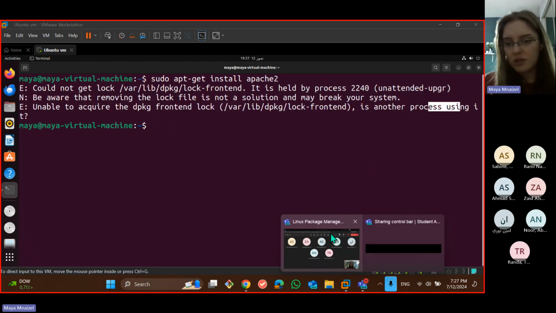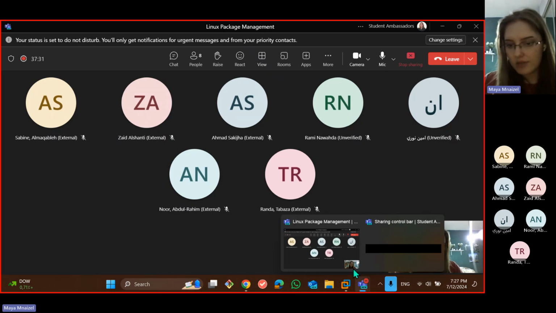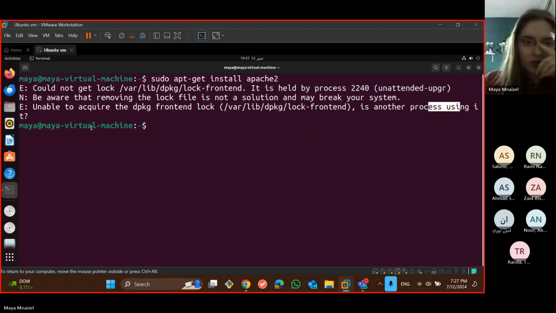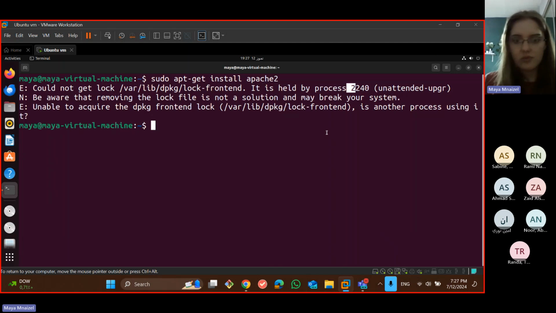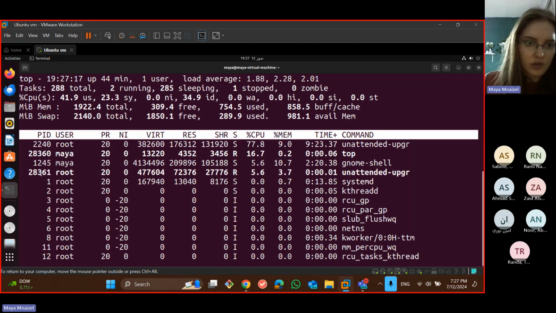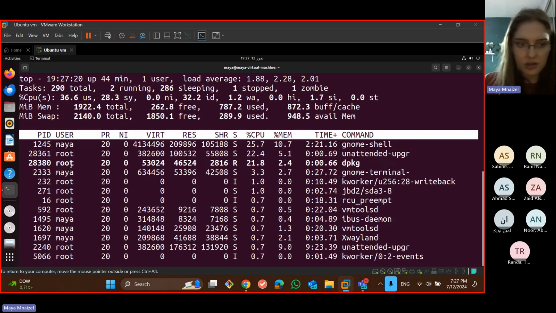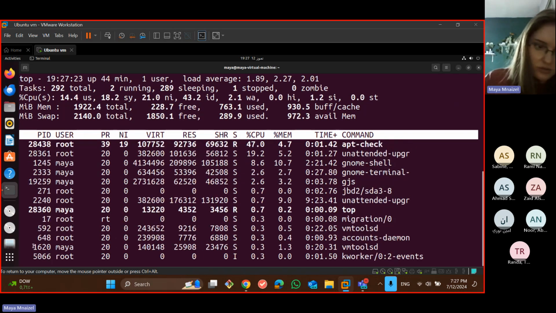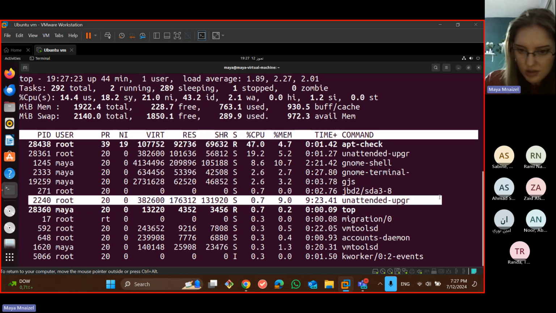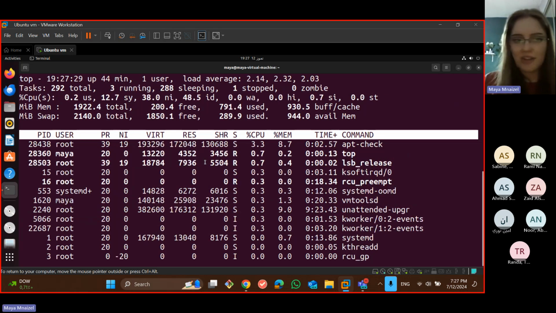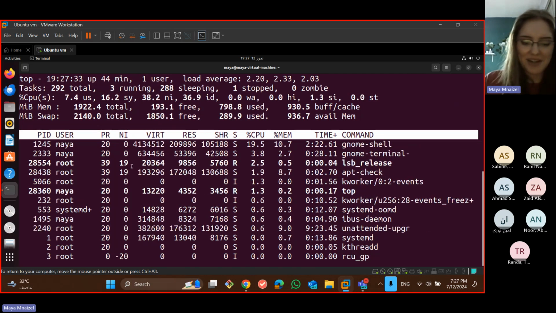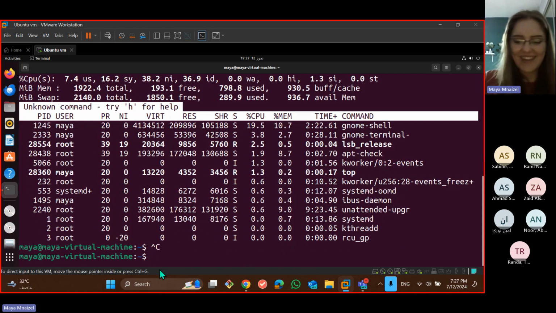Okay, that is weird. I think I'm having a problem with my virtual machine. But that's 225, so it's 2224. 224, so top 224. So root unattended upgrade. Where have you gone? Okay, this is the process. If I kill it, I'm afraid I can't kill it, but if I killed it, I think I'm going to break my machine. So let's try sudo kill 224.